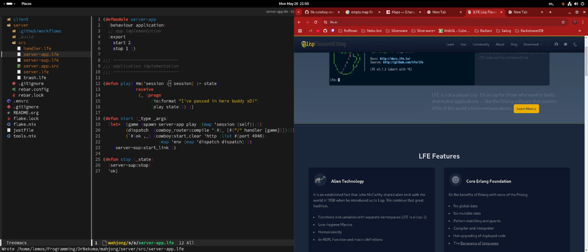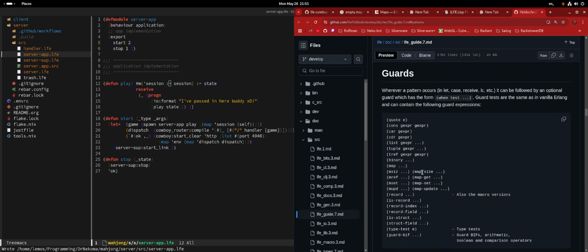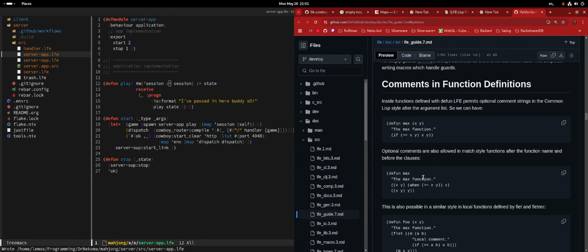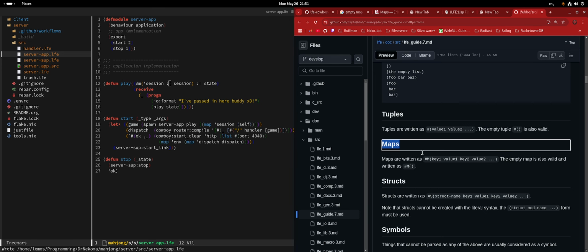I'm scrolling up all the way to 2 months ago, and I'm not finding it. Oh, it's not yours. Okay, it's Marinho's. Yeah, but I sent this on the Mahjong thing as well. Ah, okay. Comments, defun. Okay, I want maps. Maps, thank you. Maps are written as this. The key, empty map is also valid. Oh, remove the equal.